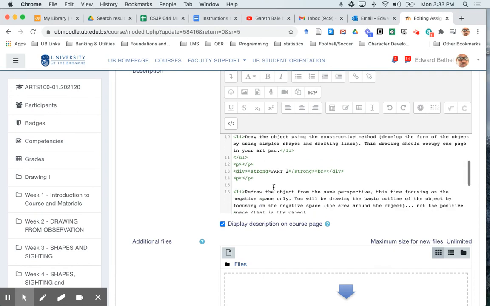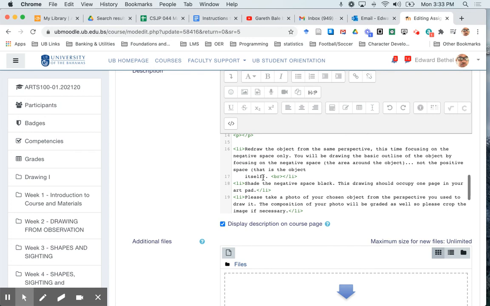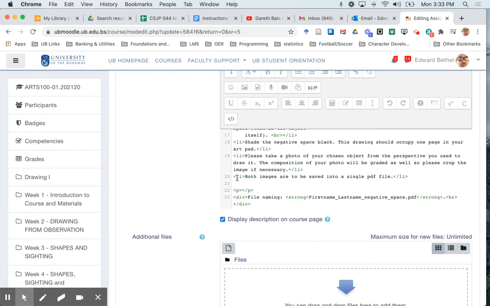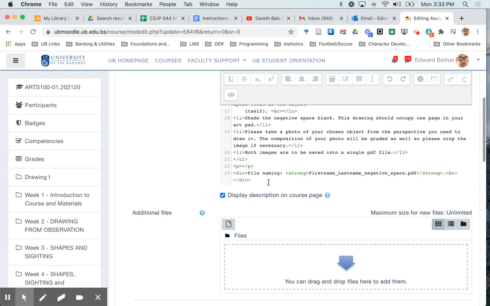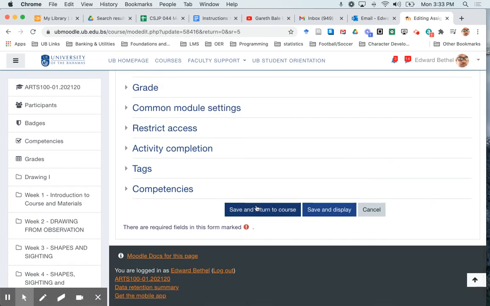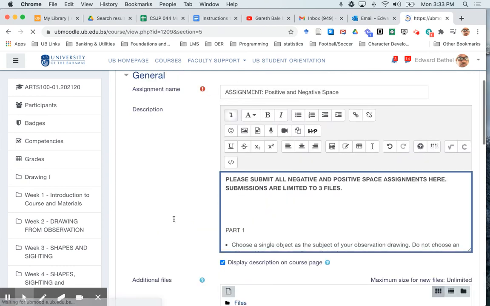And then I'm just going to scroll down to see if there are any other lists. And yep, indeed, I see there's another list here. And again, it needs to be opened appropriately with the UL tag. So I put that one in. And then I scroll down that list. Okay, there's the paragraph tag there, closing the list. I'm going to close it off with the /UL there. And scroll through, no more lists. So I'm just going to go ahead and save that, and I'm going to return to the course.